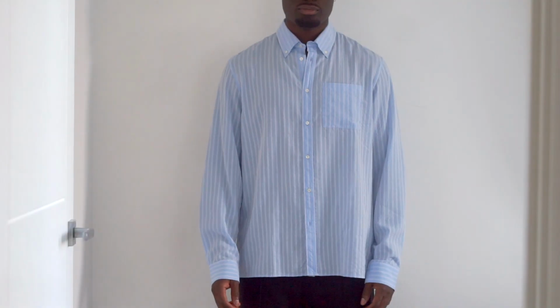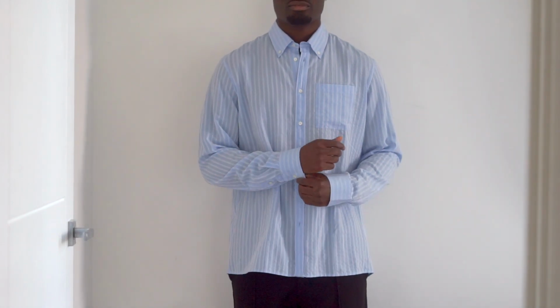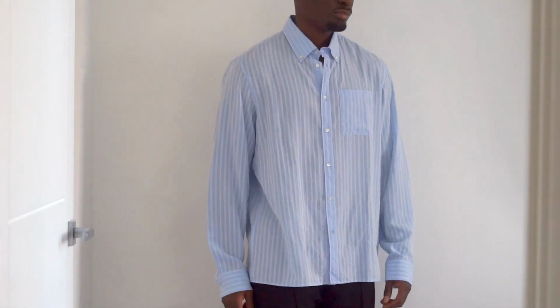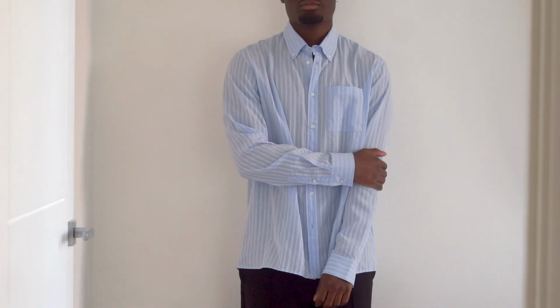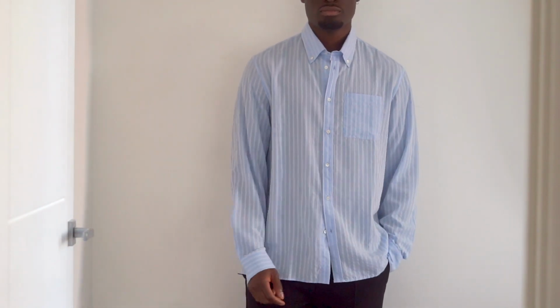Another shirt, as I was saying, I needed more in my wardrobe and I love this shirt. I thought it was stunning. This is a shirt from the brand Another Aspect, another Scandinavian one, as was the previous one. And I also picked this up from the Best Day Collective sample sale and it came in for about £50, and I think the recommended retail price was something like £140 or £150, something ridiculous. But anyway, I'm also jumping on that trend where over the last autumn, spring, summertime, a lot of people were wearing blue and white striped shirts.